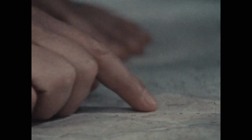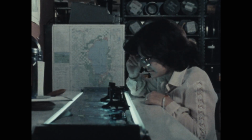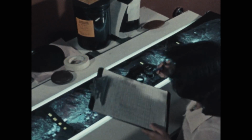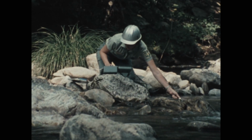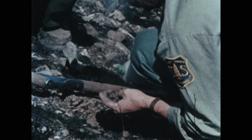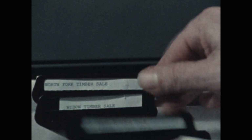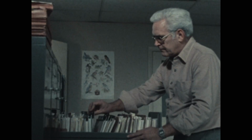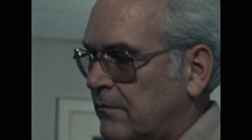This area looks very steep. The more complex the job, the more complex the team. Computer and remote sensing techniques help spot potential problems and inventory the resources on the ground. The technology is important, but it's still the people that get the job done. An environmental analysis is done for each timber sale. A ranger district of a national forest may be working on 5 to a dozen timber projects at the same time. With that, and all the other resource jobs a district has, it's not surprising a timber sale could take 8 years to plan.